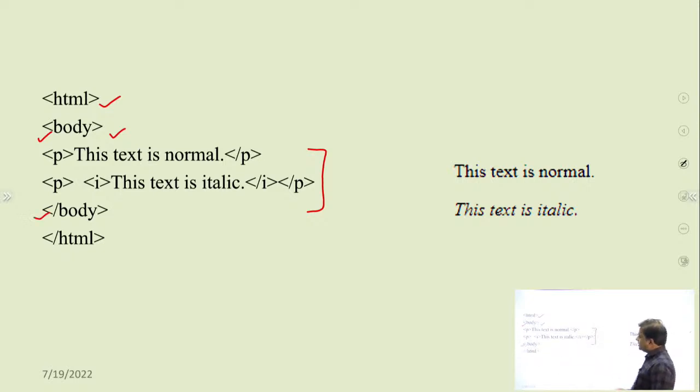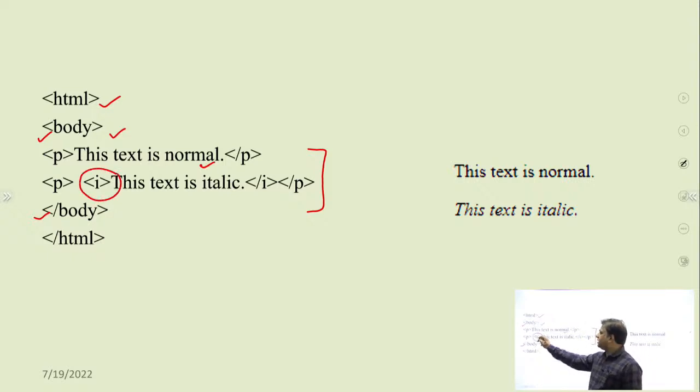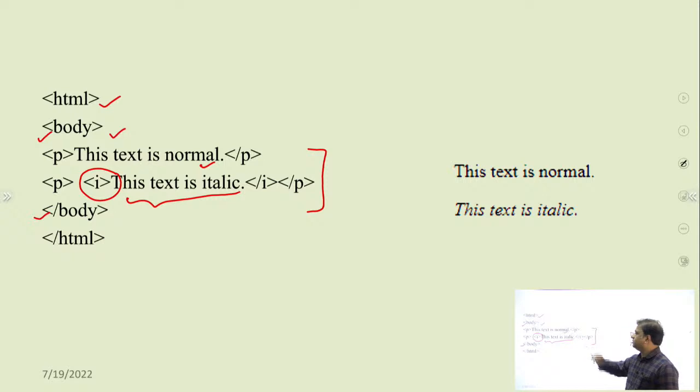So this is a paragraph, this text is normal, and I want to show you the effect of the italic tag. So italic open, and I want to make this effect on this text: this text is italic. It should look and feel italic, right?